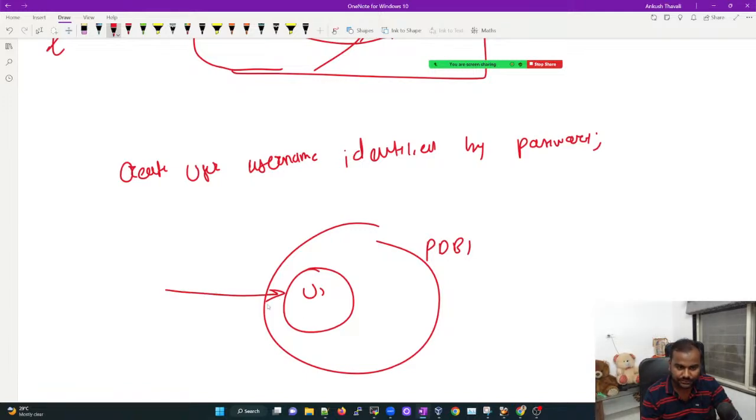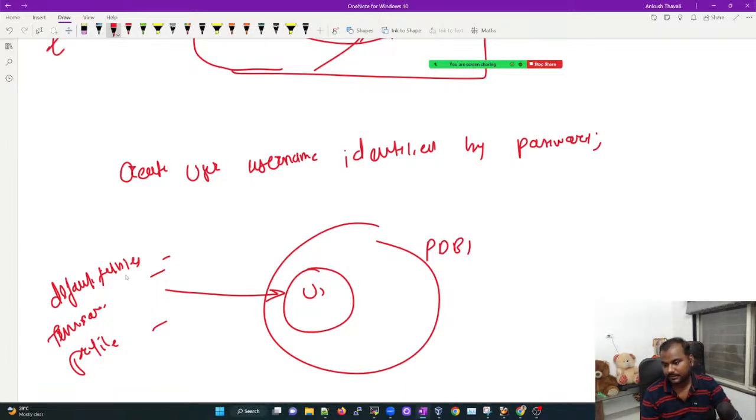Now when you create a user, you need to provide some other things to that user, like default tablespace, temporary tablespace, and profile. These things are required when you are creating a user.